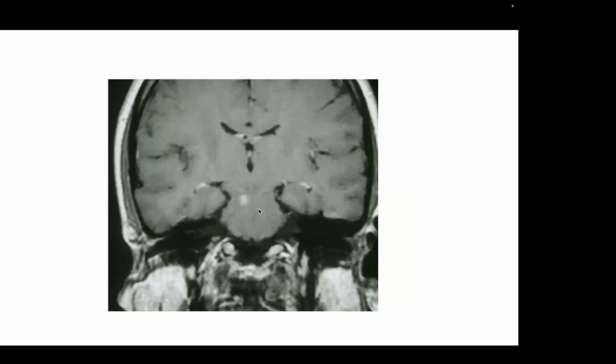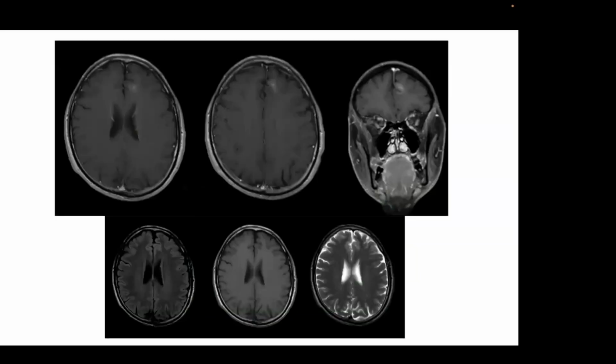This is a typical appearance of a capillary telangiectasia, and it lies within the brainstem. And you can see why, if you get a scan like this in a patient where the clinical question is rule out metastatic disease, there may be a tendency to focus on this as a potential metastatic lesion. Here's a different case. I want to show this case because capillary telangiectasias are not always within the pons or brainstem, and they can be seen elsewhere, usually in the cortex or basal ganglia.